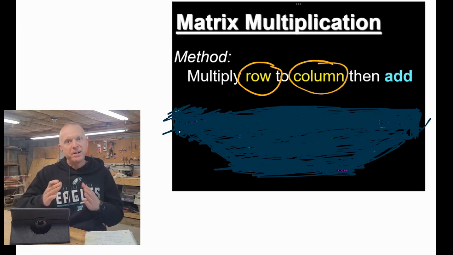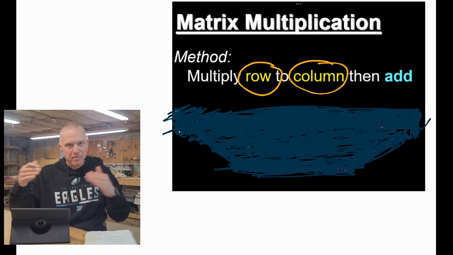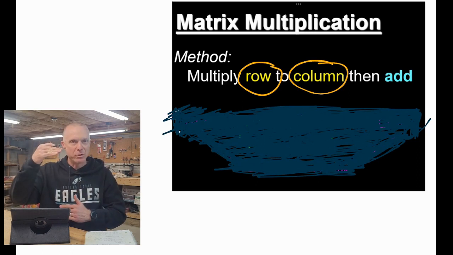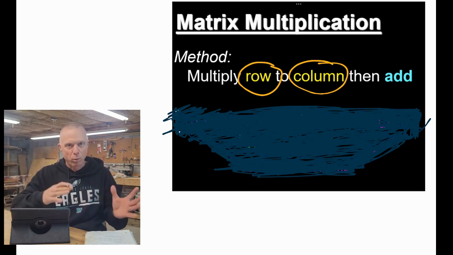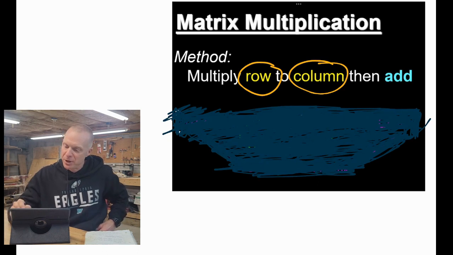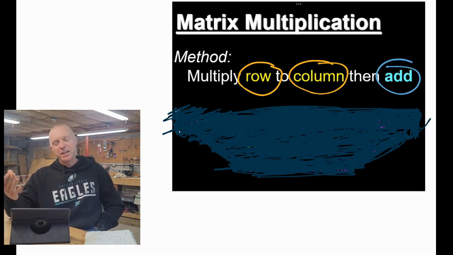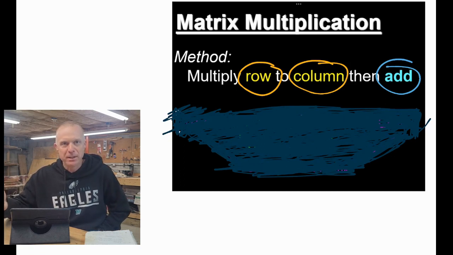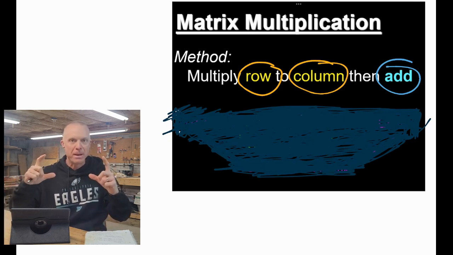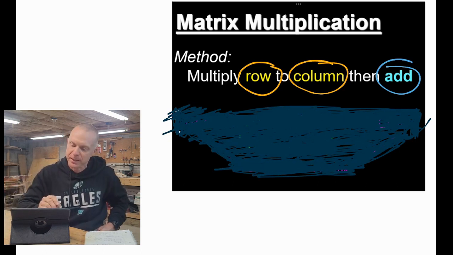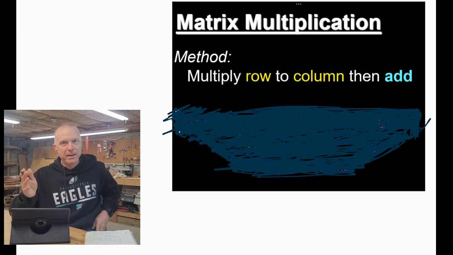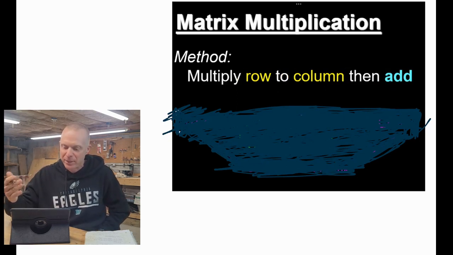So you got to kind of envision an entire row of a matrix, an entire column of a matrix. We're going to end up multiplying a row to a column. And then you're going to find out that there's another piece to this you have to add. And so there's basically two steps, but that's because matrix multiplication, you might say it's two-dimensional. You're actually multiplying two-dimensional objects. Now, I'll show you how to do that, but you just want to see that method.